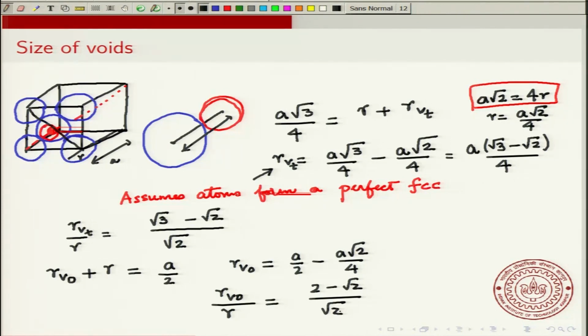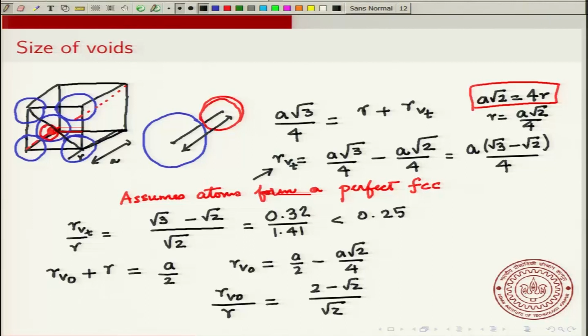So, the size of the voids. What this says is that you can fit another atom of this size. But now, if you calculate these fractions, this is of the order of, okay, this is less than 25%. So, what this says is that the atom that you can fit in the tetrahedral void has to be extremely small if it has to fit in the tetrahedral void and keep the structure intact.